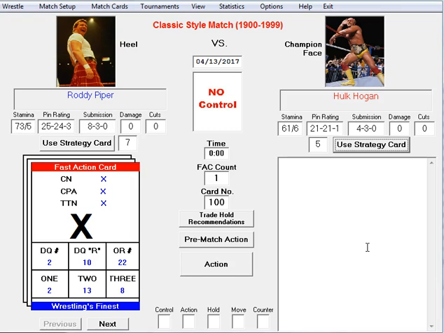In a future video here in a little while, we're going to do one that addresses the computer opponent, where you can allow one or both wrestlers to be controlled by the computer, and then the computer will make the strategy card choices based on certain elements of the match. It allows the gamer not to become involved in it. But I do know lots of gamers control both wrestlers, and they're very comfortable using the strategy cards.